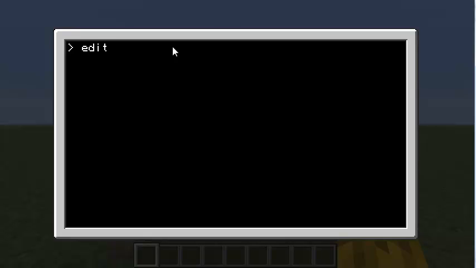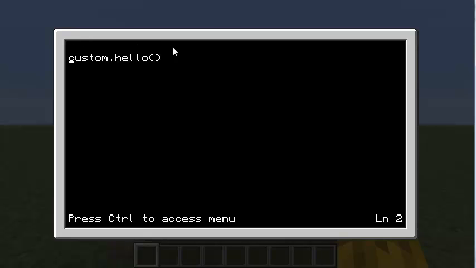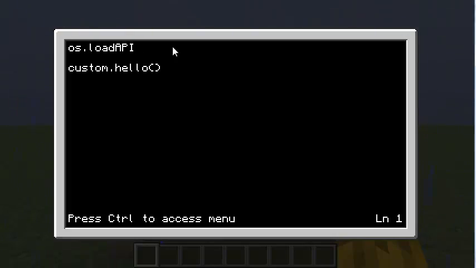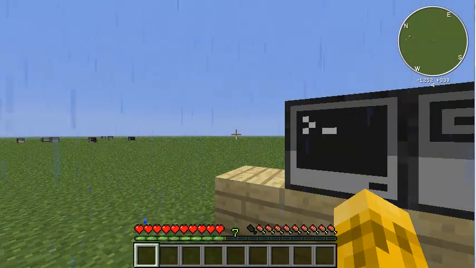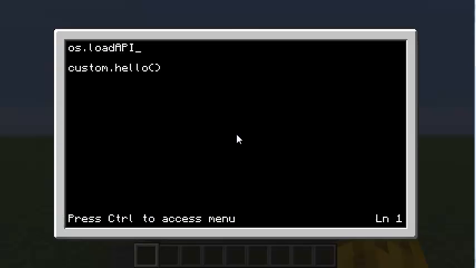And edit test program. So all we need to do in here is we need to say what is custom. And that's os.loadAPI. Make sure, what's Rain doing? Go away, Rain. Okay, Rain stopped.